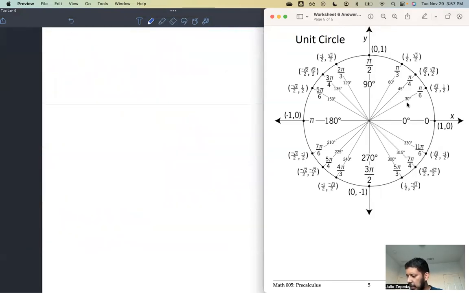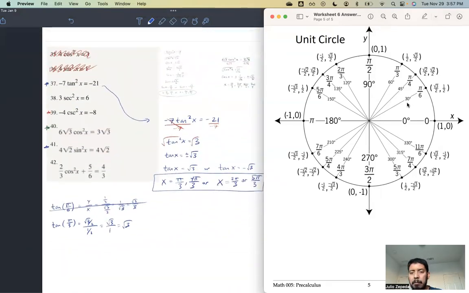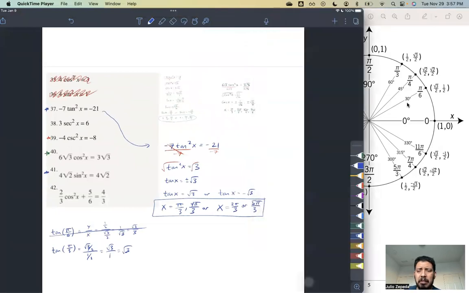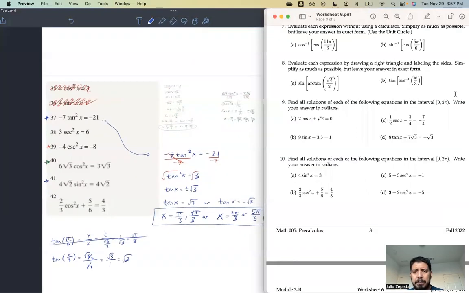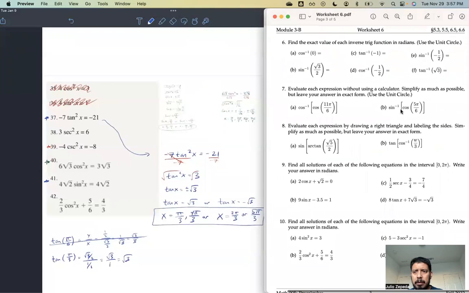All right, I think that's the end of our little set of problems. So hopefully that helps out a little bit. You can go back and watch some of the beginning parts. I know some of these inverse trig functions might be a little challenging, but it takes a little bit of practice. So do a couple of problems, do a few problems, and then you'll get the hang of it.